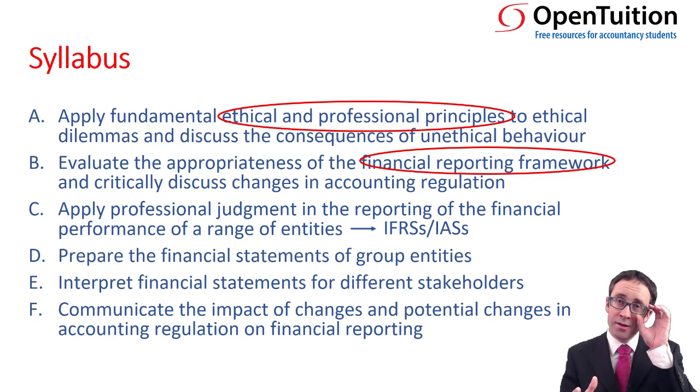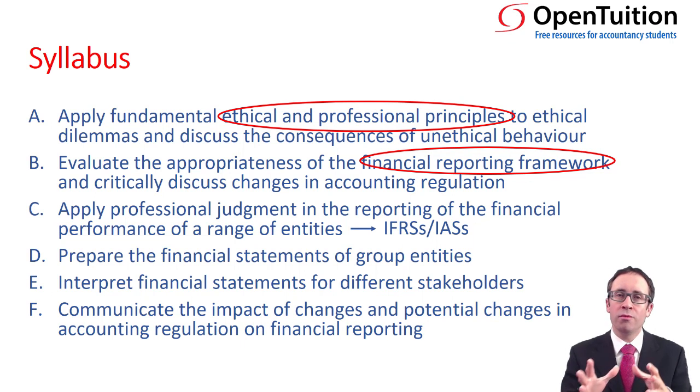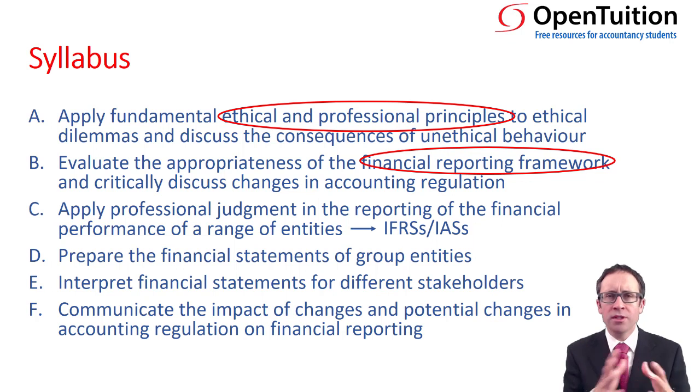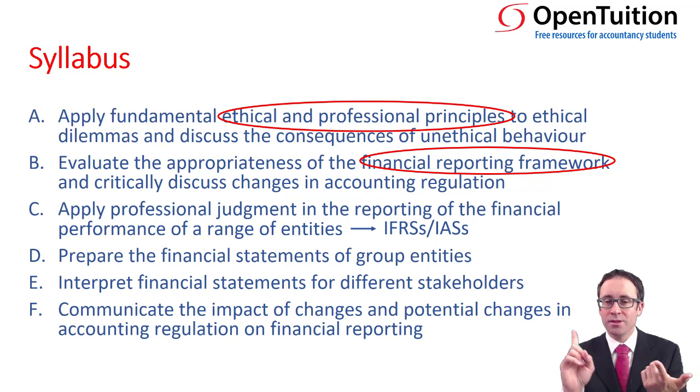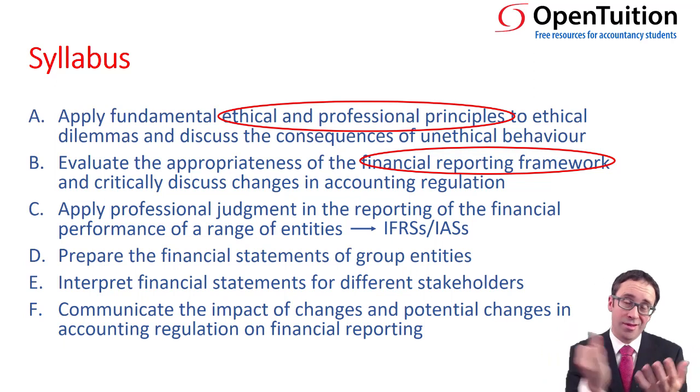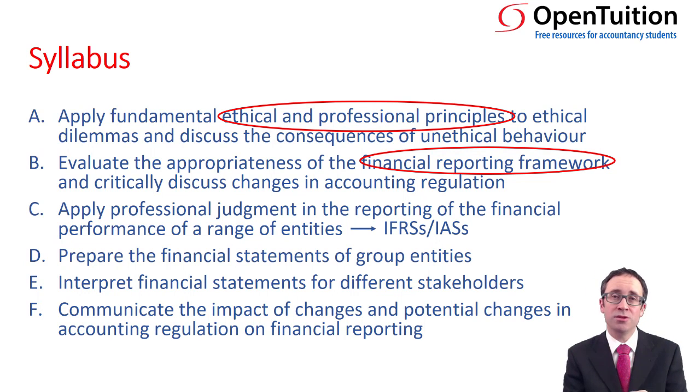So what you see is that there is a lot of brought forward knowledge from your prior studies, whether that's F7, whether that is financial reporting, same exam, same background, same technical knowledge, different name. So you're going to bring a lot of the standards forward. So property, plant and equipment, impairments, intangibles, non-current assets held for sale and discontinued operations, leases, revenue, financial instruments. You've seen all those before. They get examined at strategic business reporting level again.